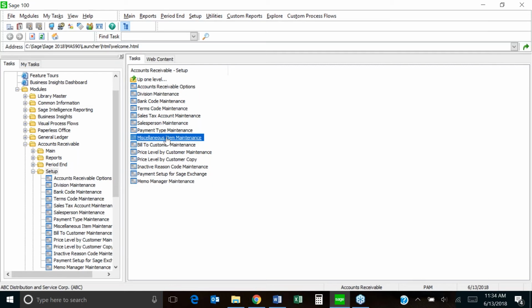We have some individuals who don't want to track all of those various items, so they may just have a generic item code and change the description each time they sell something. So it's really up to you how you want to utilize that, if pulling sales reports is important to you, and in making that determination.